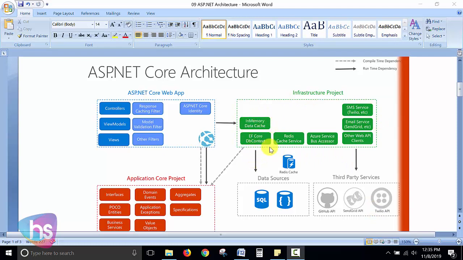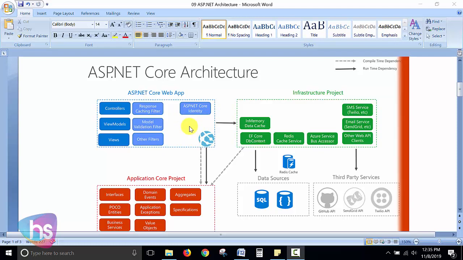Now in-memory and Redis cache services, Azure cloud services, SMS services if any third party SMS integrations, and email services, whether third party or our own integrated email server, and web APIs from the clients of the third parties, and Core Web API controllers, views and models, and response cache filters, how many are required, and ASP.NET Core Identity, and ASP.NET web application and web development.